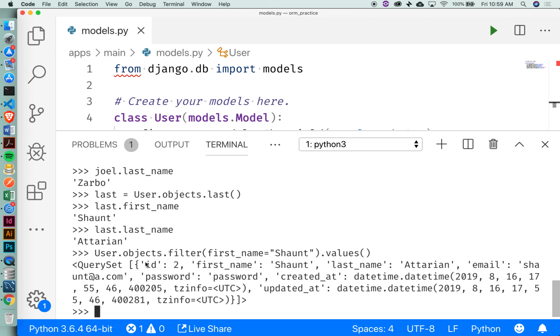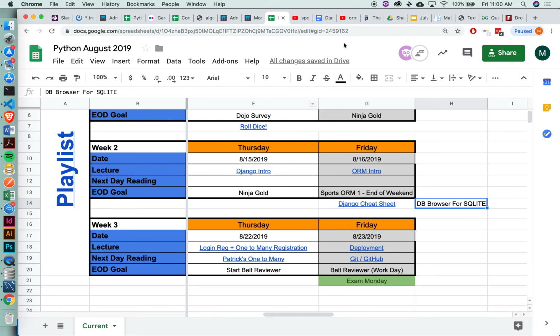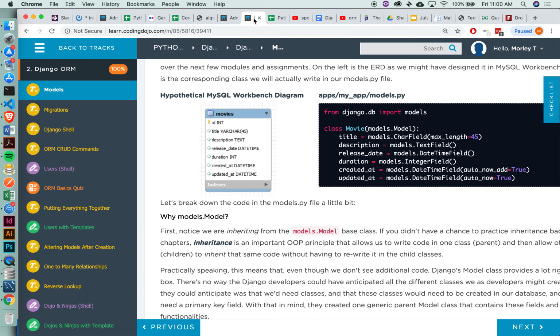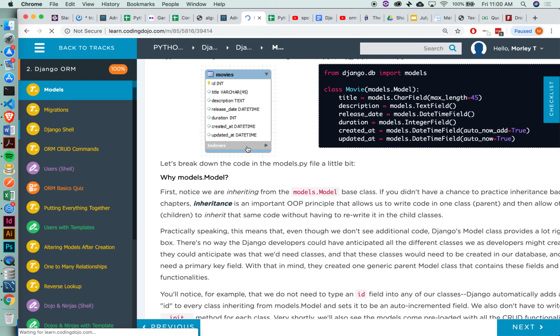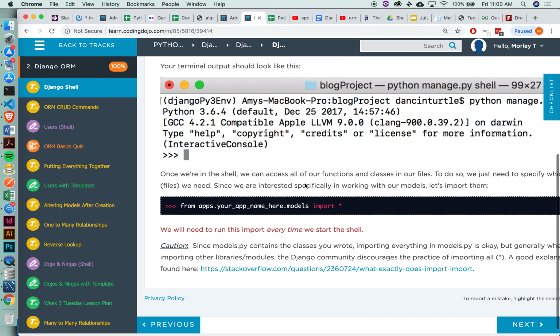Okay? So it makes it a little bit easier if you're trying to get a single user and you know that user's ID, it'd be preferable to just get back one user. We don't really need to get a list and then say, oh, the user I want is the list at position 0, something like that. Right? There are some other things that you can do with this. So inside the Django shell, you guys can kind of go through this on your own.